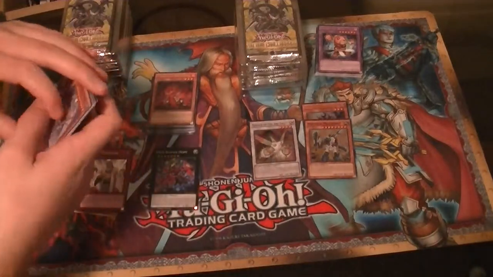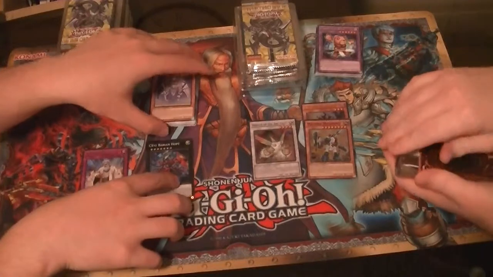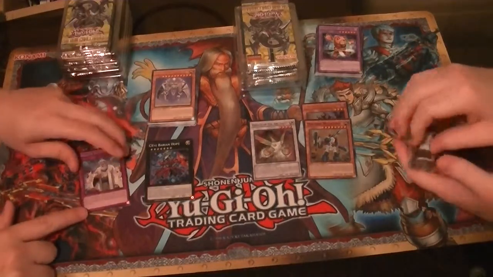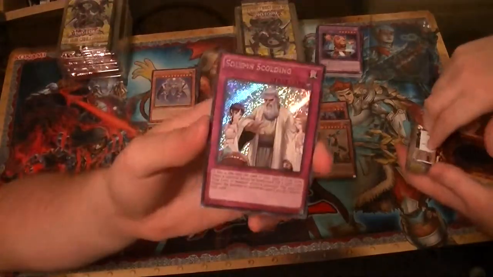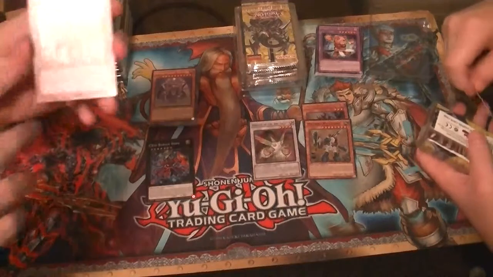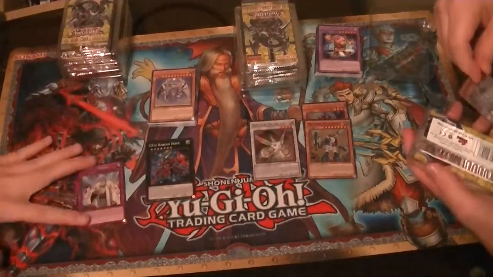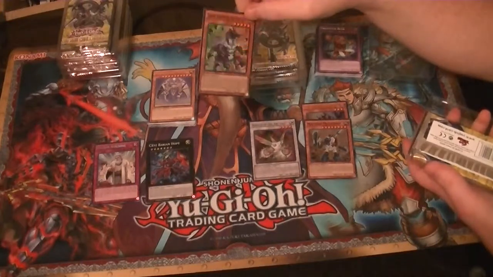Which I almost got last with the opening. Asylum Scolding. Only because, listen here, look, he looks like he's about to slap somebody. Only because I pulled 2 secrets and two ultimates. I mean, look at that, guys. That's a violent card. He's just like, I'll slap you, and there's a person right there. He's just saying no. Just say no. Super rare promo from this side is Tao Tao.